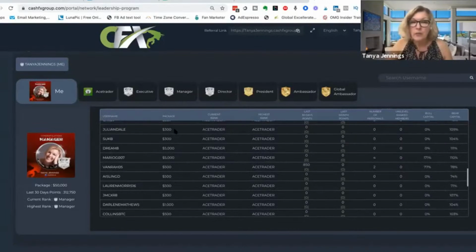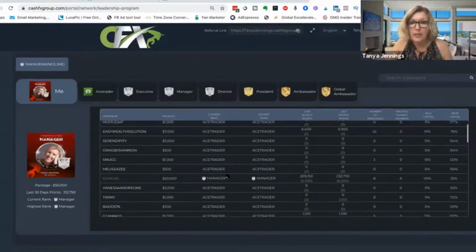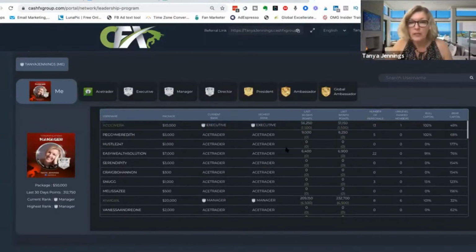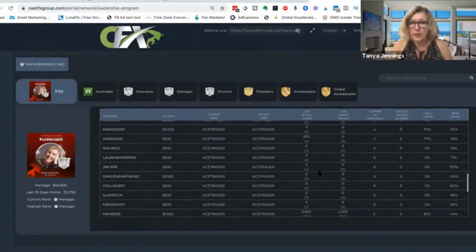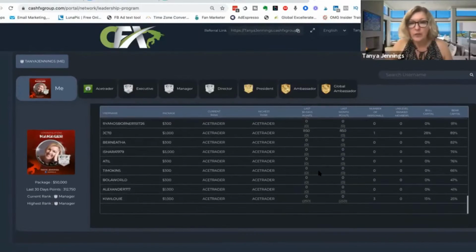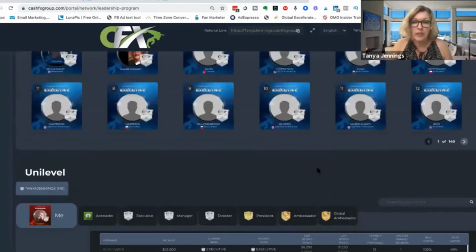You can see what packs they're all on, what they're at, whether they're at manager rank, executive rank, what rank they're on. But it's mainly the points. So looking at that, how many points does Ange need to get to manager rank? How many points does Gail need to get to director? And then you can work with them and help them get there. That's what I look at, coming down and looking at this straight away, so you can see where everyone's at. So I hope that helps.